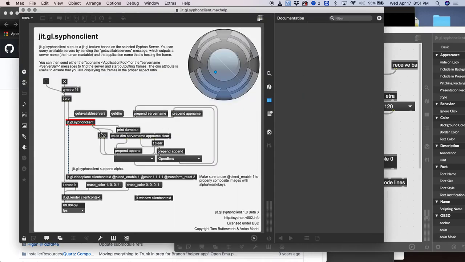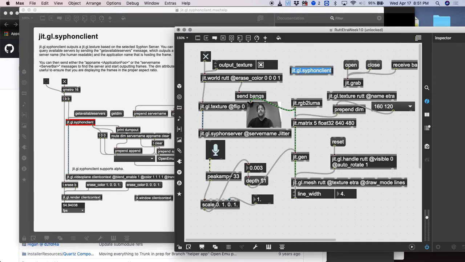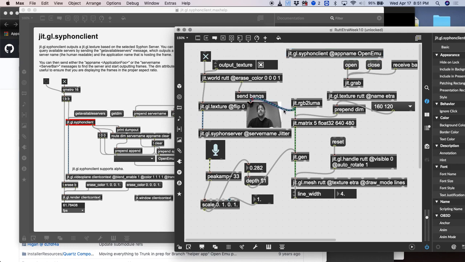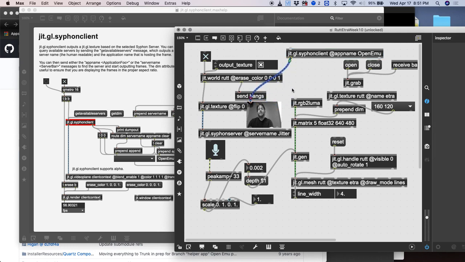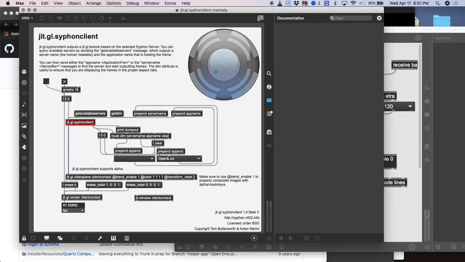Let's do a little help and see how do we, let's see, oh, it's called OpenEmu, so it's @appname OpenEmu. Emu means emulator, you're emulating these games. Cool. And let's see if we're getting anything here. No. Let's see if I'm doing it right over here. Yes. Turn it on.